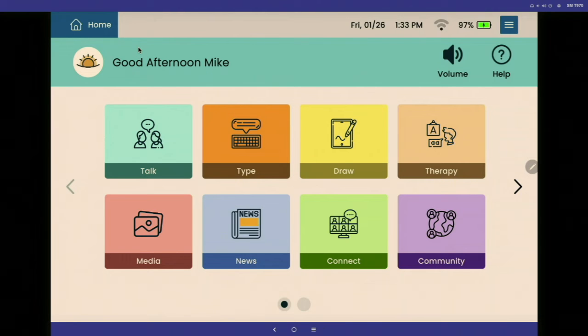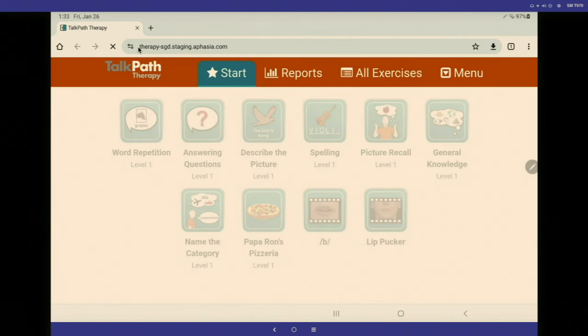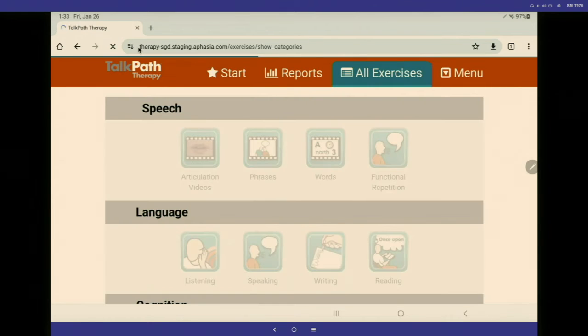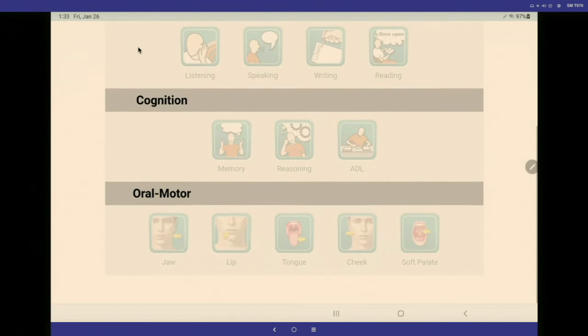So we've got access to our online therapy application. If I just tap on therapy, I go to a site, and it's just going to take a little bit of time to load because of the Wi-Fi in here. I apologize. But while it's loading, therapy is an online platform that provides access to thousands of exercises designed to address speech, language, and cognition. We offer really hundreds of videos for articulation, oral motor, and our users can either take their own self-guided journey through some of these applications, or in some cases they can be assigned by the SLP. So you can keep working together even when the user has their permanent device.